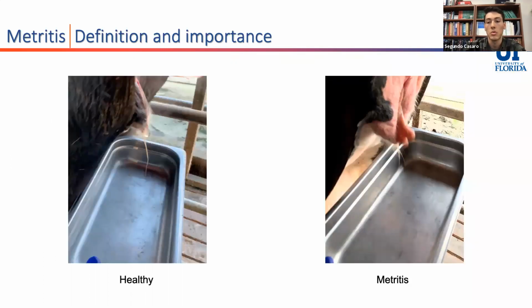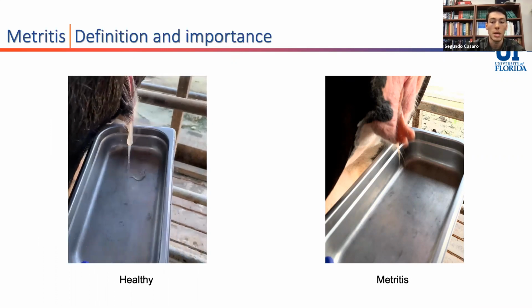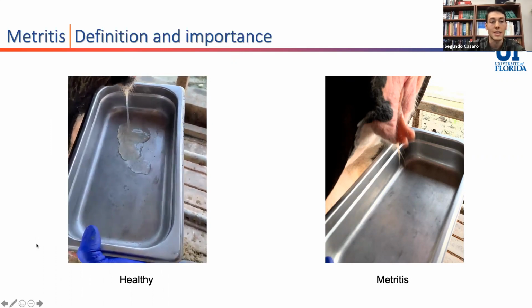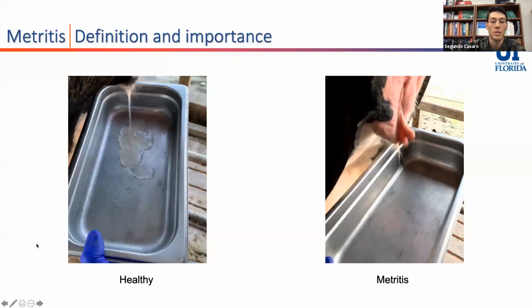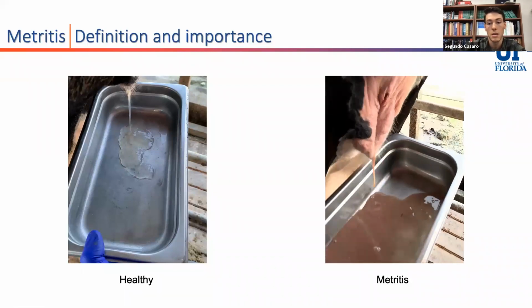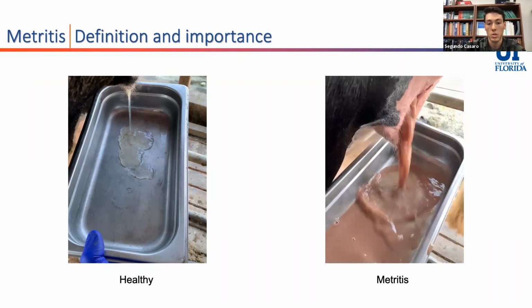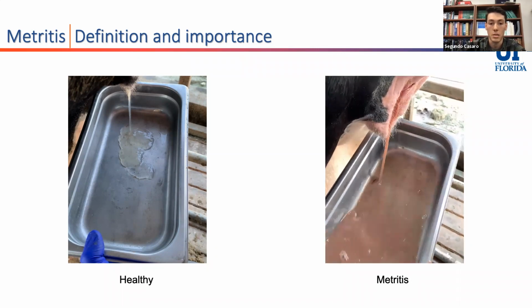So here's just to show you the difference between a normal vaginal discharge that you can see in the first days postpartum, or a cow with metritis. So here is a healthy discharge. You can see that there's a normal lochia, viscous, it's clear, but this is the perfect case, right? So you can see worse cases, but they are still not metritis. You can see that they're reddish or brownish, but it's still not metritis. And here at the right, you can see this is metritis. This is the red brownish watery discharge that can be appreciated, but it's a really fetid discharge.